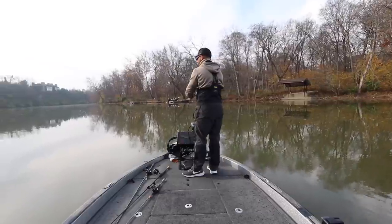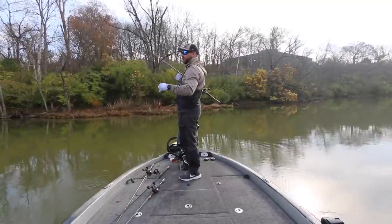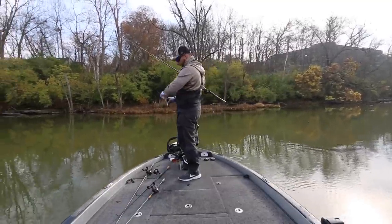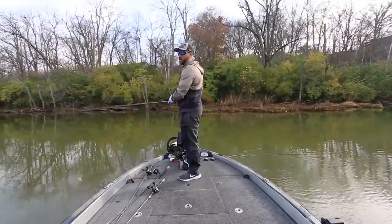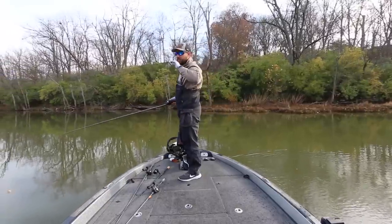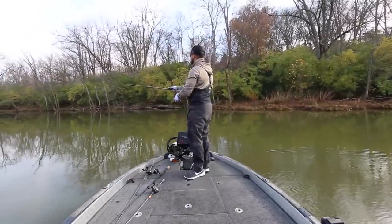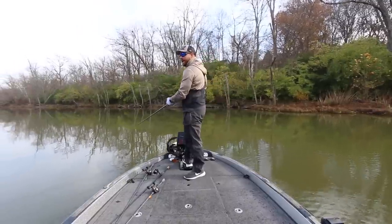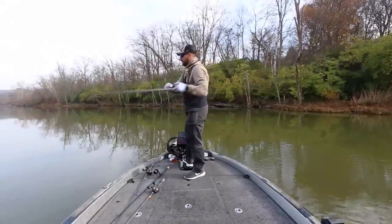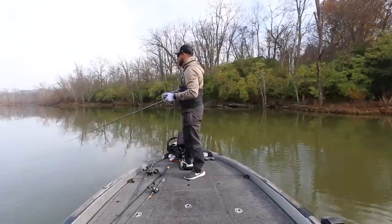I can't tell you how often fishing goes exactly like that. I mean, we've been fishing for hours, literally with nothing. You get into a smaller area and it's bam, bam, bam, bam. There's been so many tournaments that I have fished that it looks like you're the hero because you come in with a big bag, but that's how it happens. It happens just like that. You just catch them real quick.